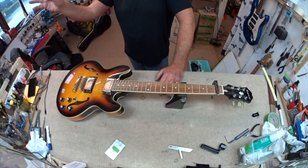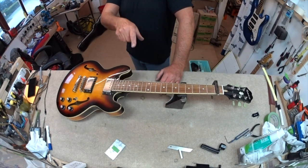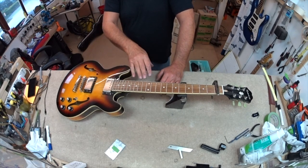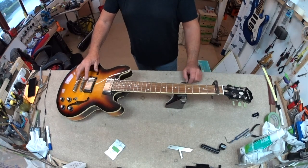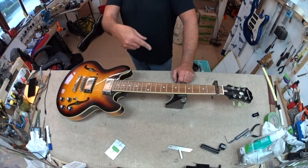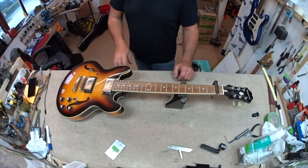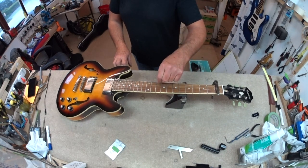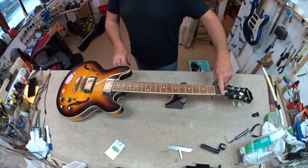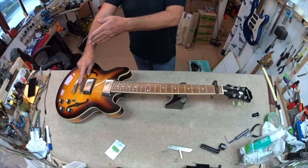Now let's come back to the beginning. Your strings need space to move, right? And you want them to move without slapping into the frets. Okay. If you have a very low action, you're taking away at both ends. You are removing the space they've got to move, and they're more likely to hit the frets as you strike them. So you can see that the room for the strings to move around in is affected by the height of the action at the nut, the height of the action at the bridge, and the amount of curvature underneath that.